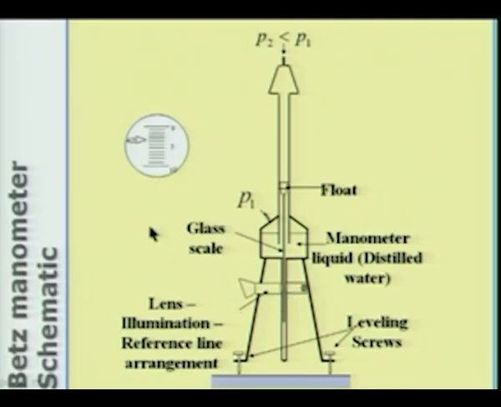So, you see that delta p can be measured with very good resolution. It is supposed to be possible to measure down to, for example, 0.02 millimeters of water column. This is very standard equipment, usually found in laboratories where wind tunnel work is done.